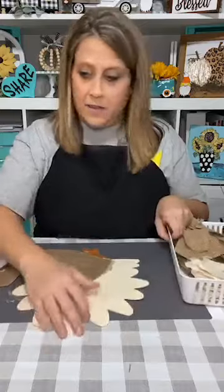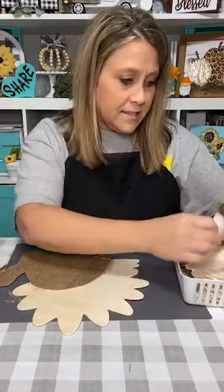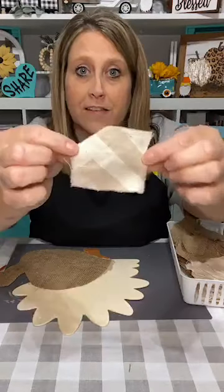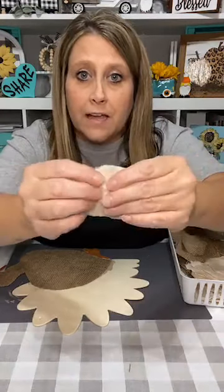So I have, ahead of time, I have cut pieces of fabric like this. This fabric is like a chevron print and it's off-white.